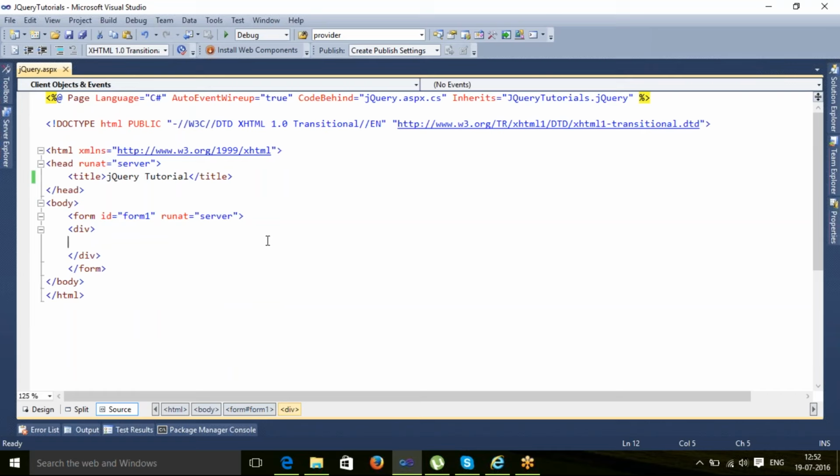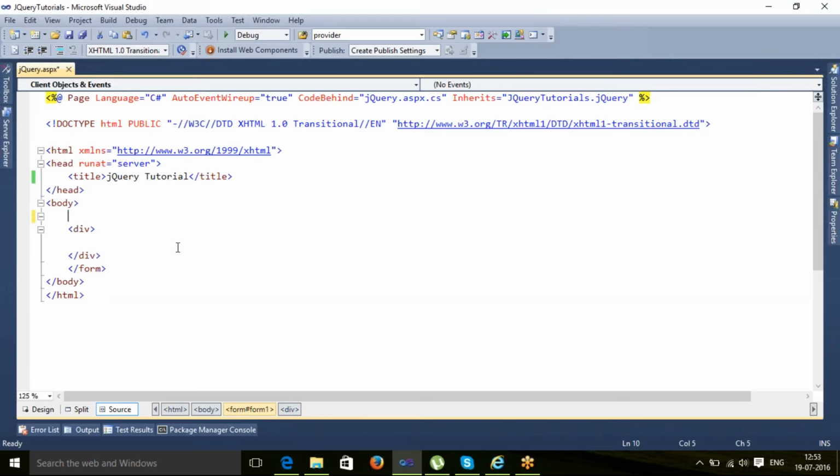First of all, let us see what is the difference between JavaScript and jQuery and how jQuery is dominating over JavaScript. So let me create a method where I'm going to find a button and apply a click event on it. For that, in the body tag, let me remove this form.